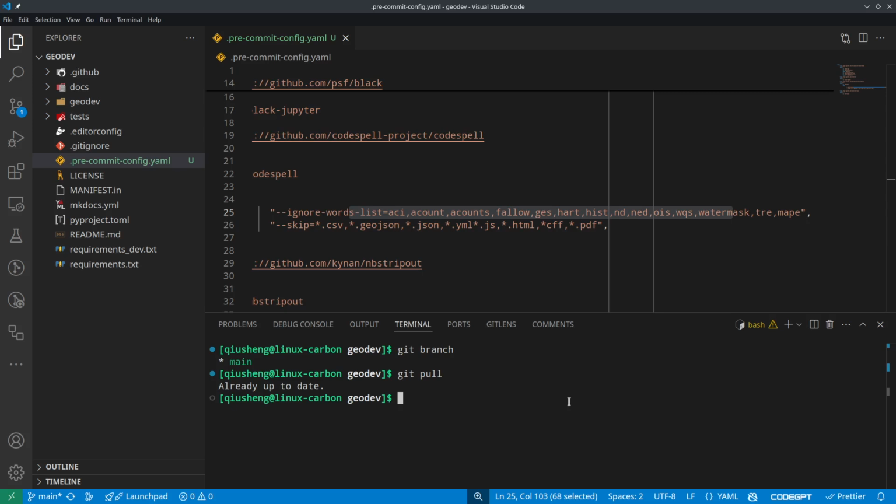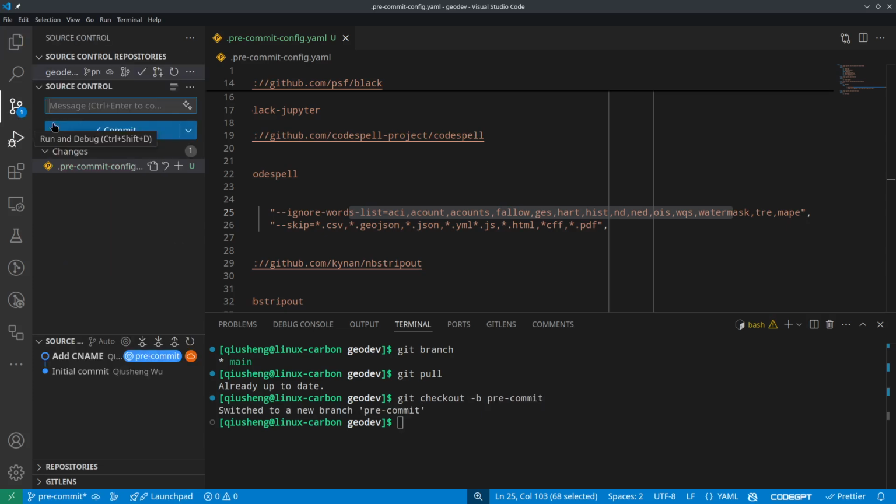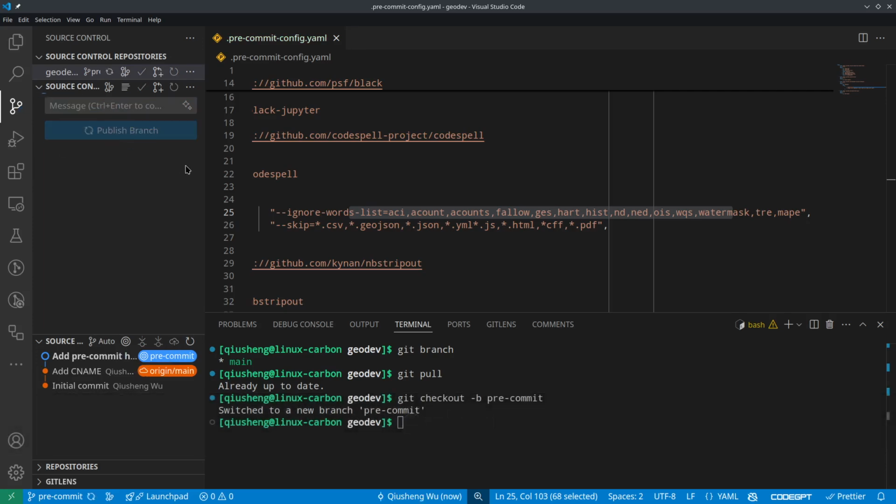I will give you an example so you know exactly what we are doing here. So right now, let's create a new branch. Okay, git checkout -b, and then maybe pre-commit. Create a new branch, and then I'm just going to commit to GitHub: add pre-commit. It's actually called a hook, a pre-commit hook. It's a term used by Git. It allows you to check anything that may go wrong before you merge.